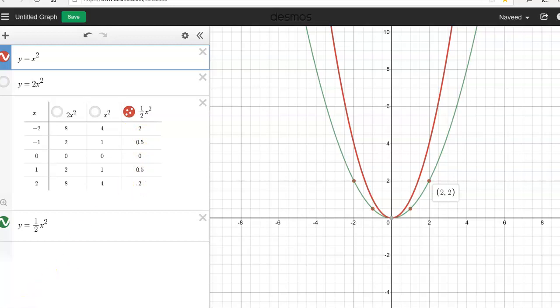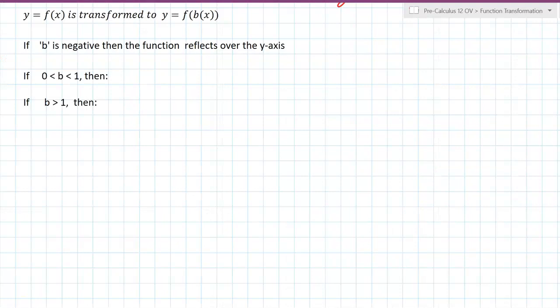All right? So for a horizontal expansion and compression, we are going to deal with the coefficient that is in front of the x. If this was the original f of x, then the new transformed function will have a b inside the bracket, just before the x, not in front of the function like the vertical expansion, but in front of the x value. I'm going to give you a couple examples of that, and then you'll see what is happening.